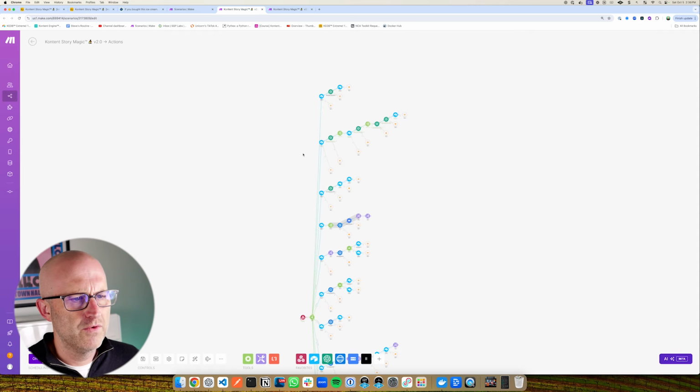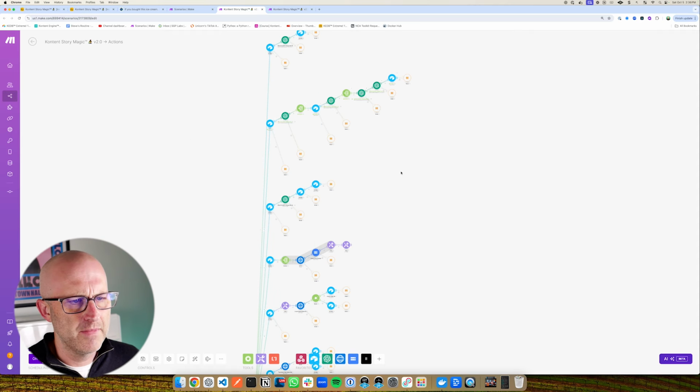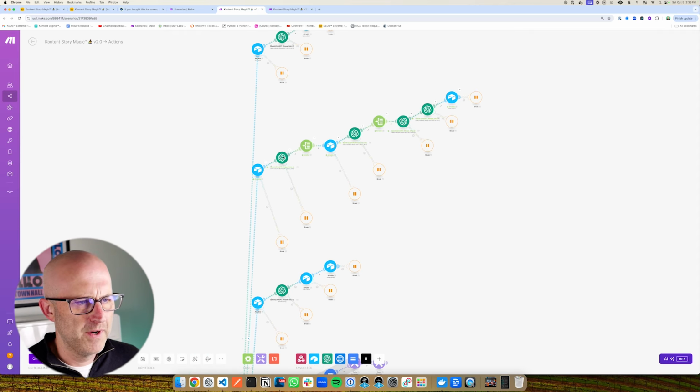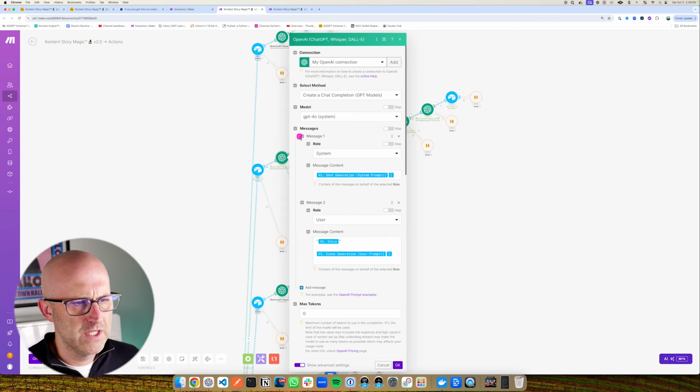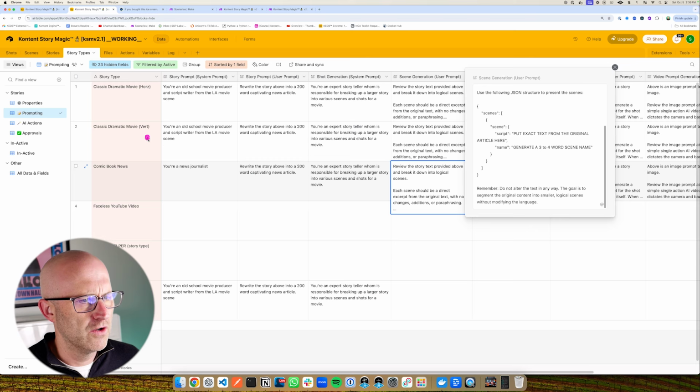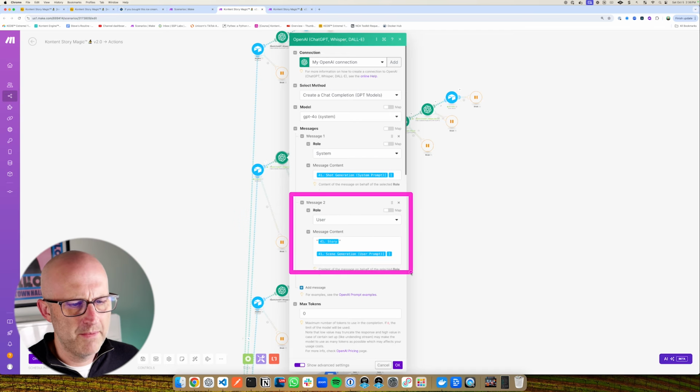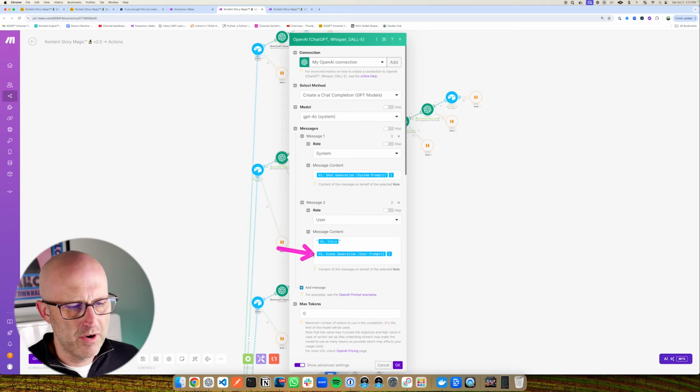So now if I were to jump over to the automation that actually does that, we can open up this first automation here. Notice that we're mapping in that system prompt that we defined earlier here. And then we have that user prompt that we were just talking about, where we actually insert the script story, and then we execute the actual prompt. So again, remember this prompt referenced the script above it, and that's how we get the two together.